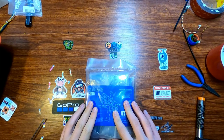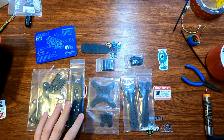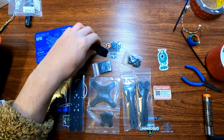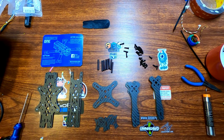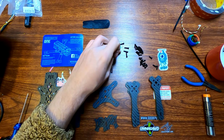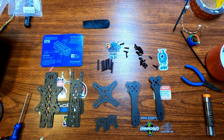So this is the Source One V3 frame. It comes with a bottom plate, top plate, brace plate, two camera plates, four arms, a bag of screws, and eight standoffs. Also has a battery pad. Okay, so now that we have everything out of the bag, let's go over the hardware. We have eight 30mm standoffs, four 14mm bolts, and a whole bunch of these 10mm bolts.